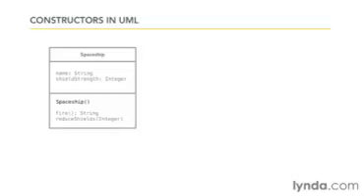And in a UML class diagram, if you see a method with the same name as the class, that's a constructor. Now, in VB.NET and Python, constructors are created by making a new method. The actual method has the name new. In Ruby, it's by creating a method called initialize, and in Objective-C, it's by creating an init method in the class. Now, in most languages, we can create multiple constructors, what's called overloading our constructor methods.